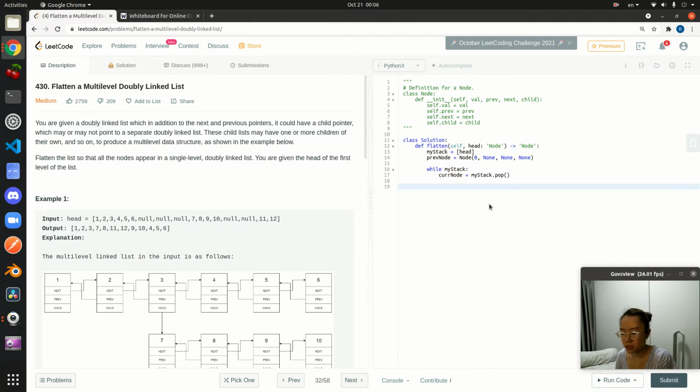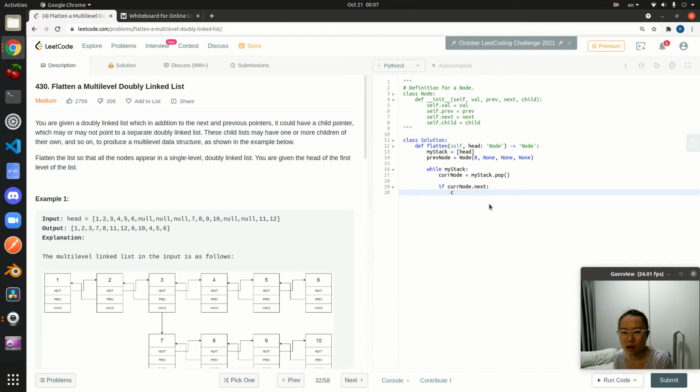Right, once we've popped it, if it has a next, we want to push it onto the stack first before we check if it has a child, and then we push the child onto the stack later, so the child is on top of the next node. So we process the child node first.